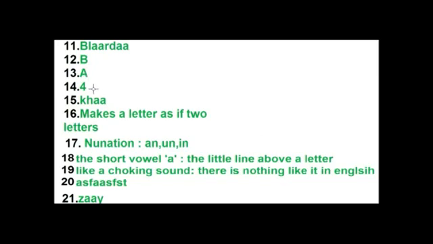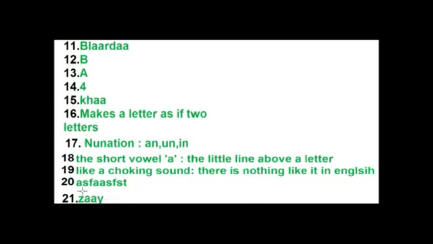Number 14, the answer was 4. Some were multiple choice, as we said, and some you would have to write in an answer without multiple choice. Number 15 was Kha. 16, the answer for the Shidda was that it makes a letter as if it were 2 letters. Number 17, the answer is nunation: An, Un, In. Number 18, the short vowel A, the little line above the letter, which was referring to the Fatha. Number 19, the question was on the Ain, and the answer was like a choking sound. There's nothing like it in English.